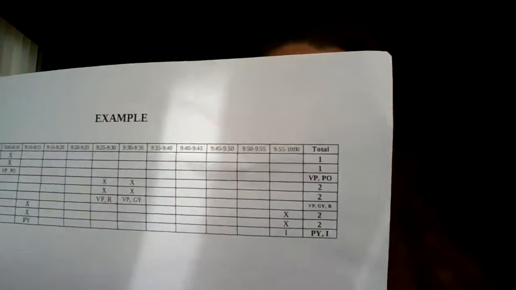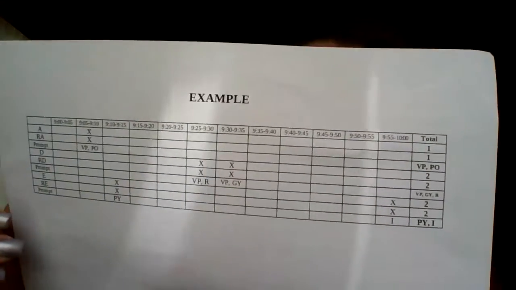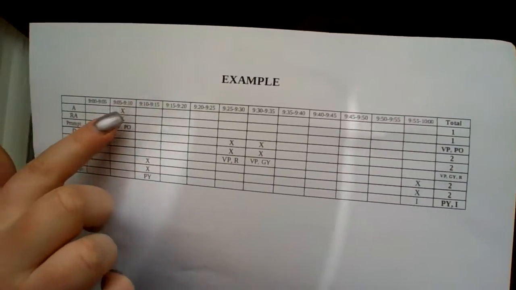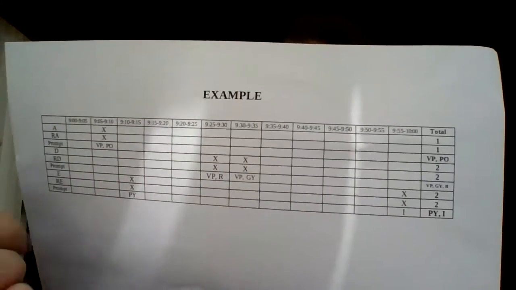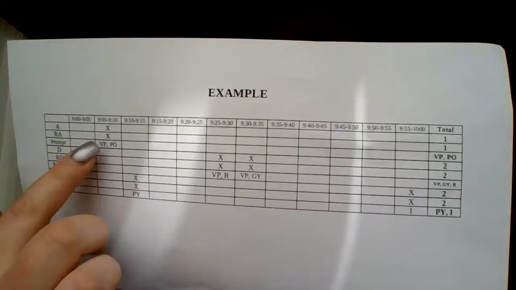So the idea behind this is we would have a 5 minute interval timer. The aide would have it on a clipboard as well as this. And in that 5 minute time, did the student present any of these behaviors? On the back here, I've made a sample of what it could look like during the day. So here, from 9:05 to 9:10, he showed an aggressive behavior. You put an X, you put a check, whatever your system will be.